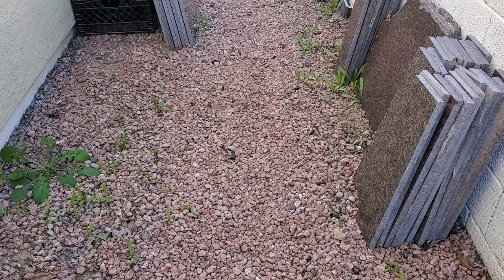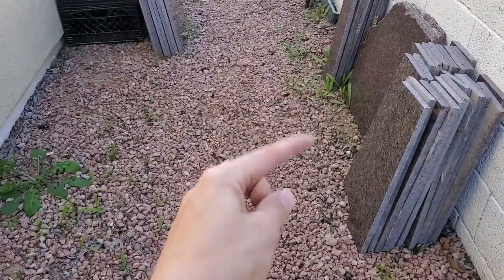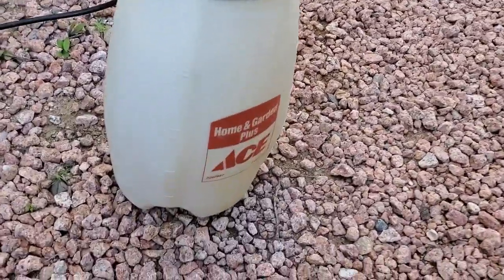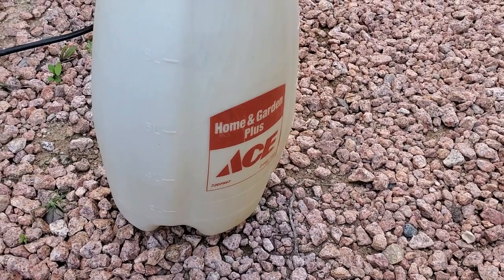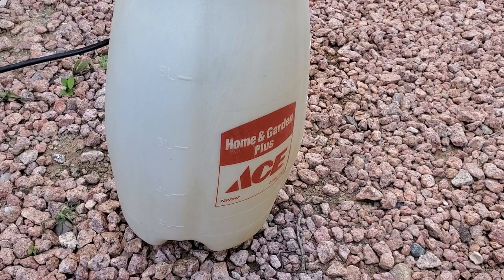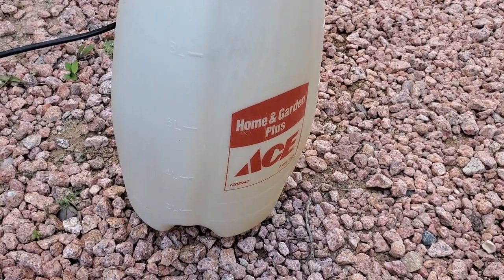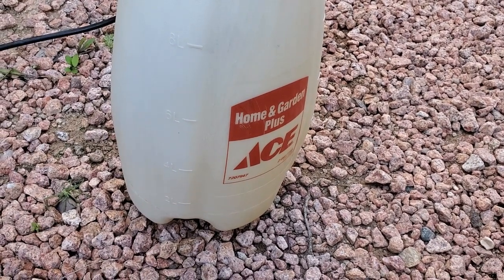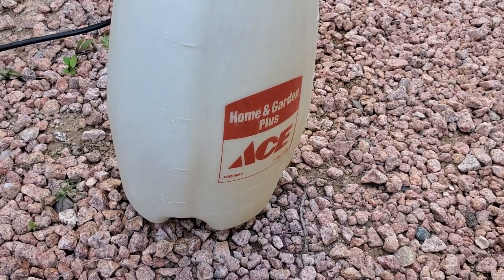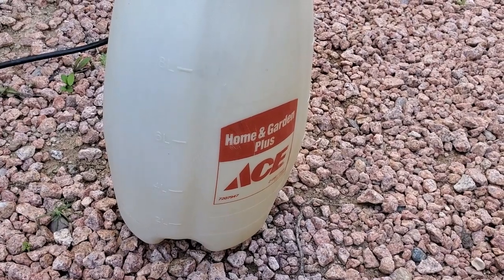Here's the test bed. I'm going to be using Ground Clear on this side and vinegar on this side, because at some point we'll be using this granite and I'd rather not be touching the chemicals. I've got Ground Clear loaded up. This kind of Ground Clear calls for 24 fluid ounces of Ground Clear for every one gallon of water, so I put in just under half a gallon — the 24 ounces translates into 0.188 gallons — and two gallons of water inside of this tank. Let's try it out.